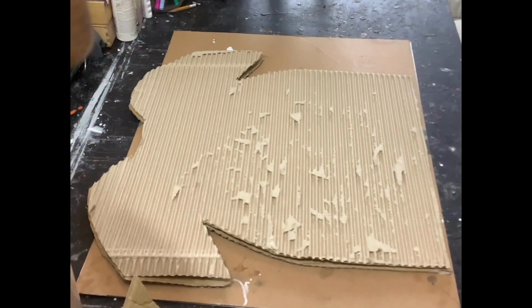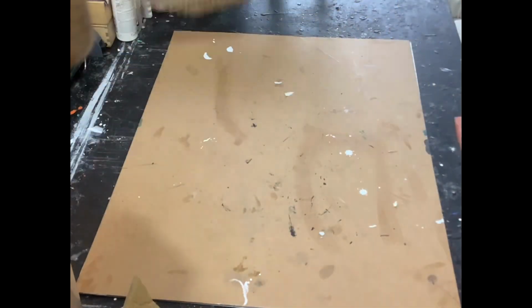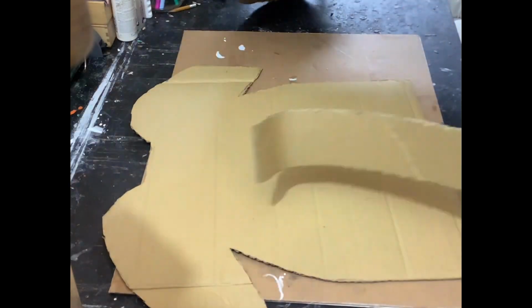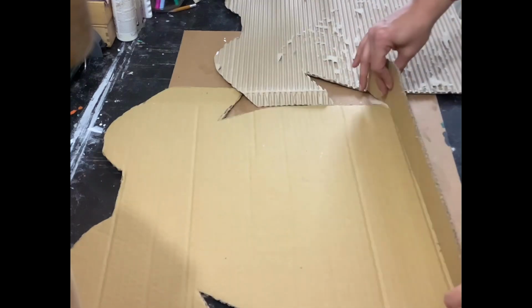So now I'm trying to cut it out. I'm going to go ahead and cut this out, cut another one out, and then peel them all, and I'll be back when it's time to stick them all together. Be right back. Okay, so here is the shirt all cut out, and I've peeled both sides. I have some strips here, so now I'm going to go ahead and glue these down.